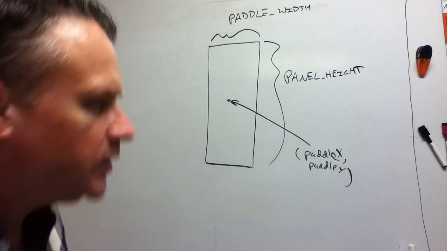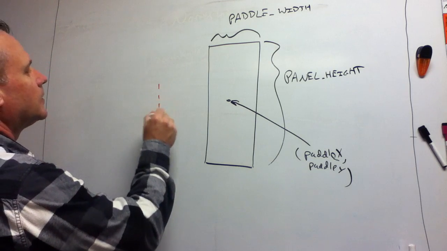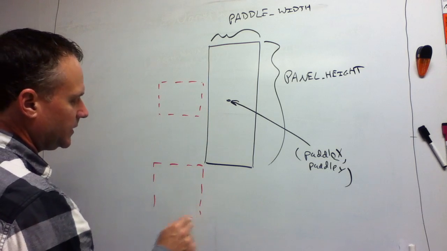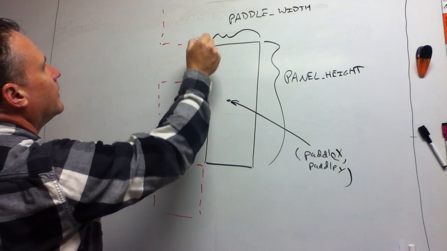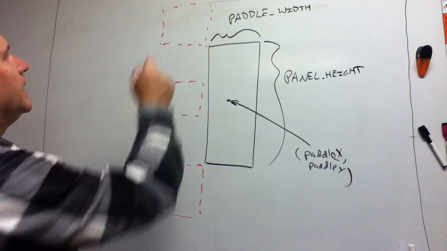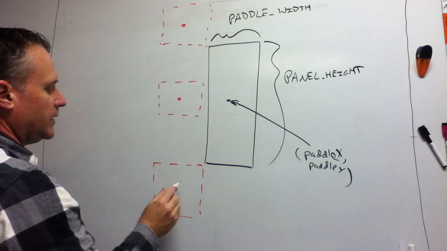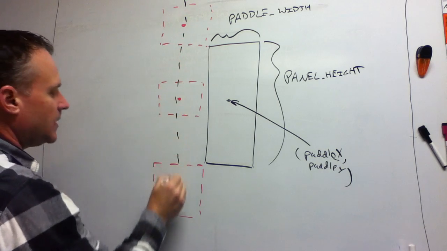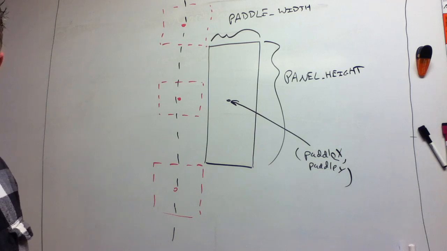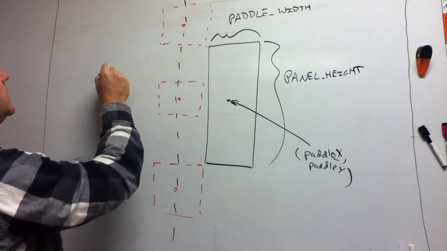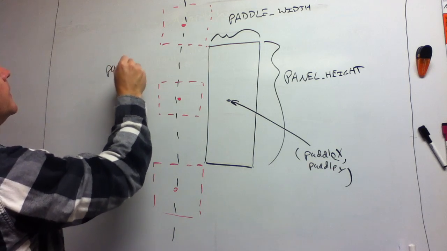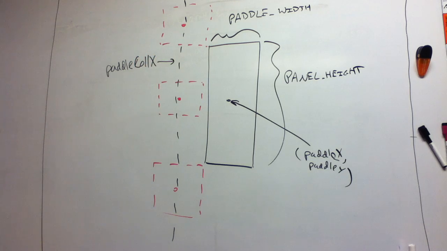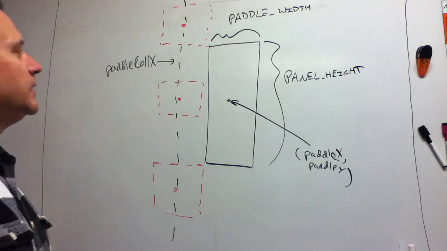So let's draw our imaginary ball in several locations. One where it's contacting the paddle, one where it just misses low, and one where it just misses high. And again, what counts is the center point of the ball in each position. So we're going to have an imaginary line that runs up and down here, and that will be called our paddle collision x value. That will help us determine if the ball hits coming from this direction or not.